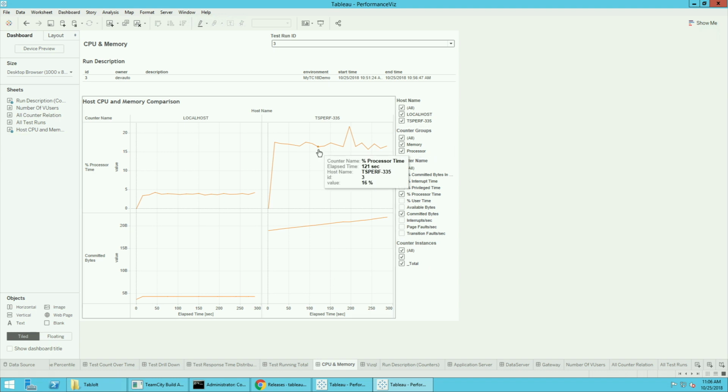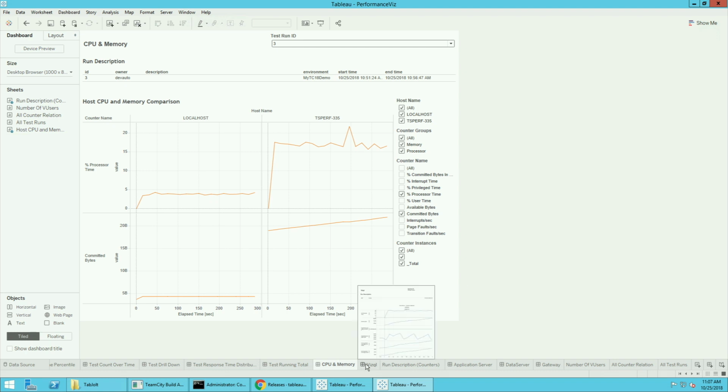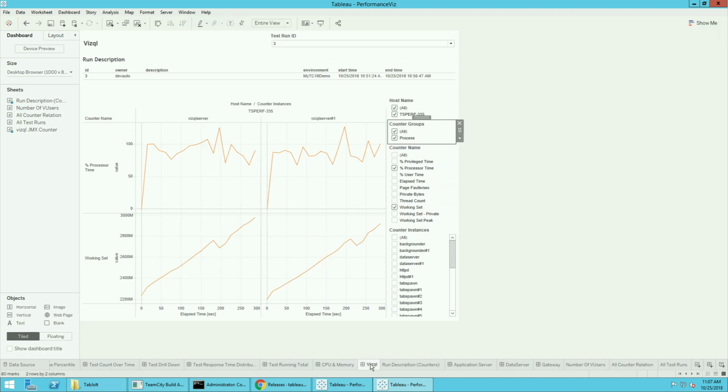And these metrics are at the system level. This is CPU usage at the system level. In our case, it hovered around 15+%, and this is memory usage at the system level again. Now, if you want to drill down and look at other processes, there are dashboards that are pre-built for other processes. In our case, let's look at WSQL Server.